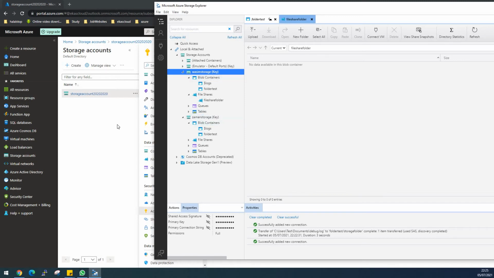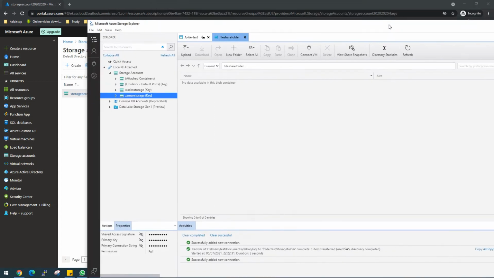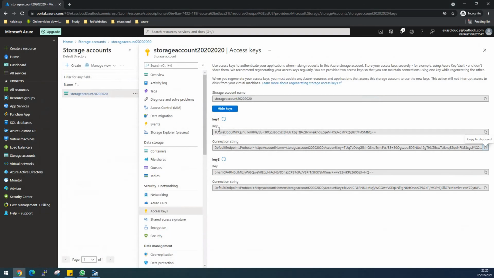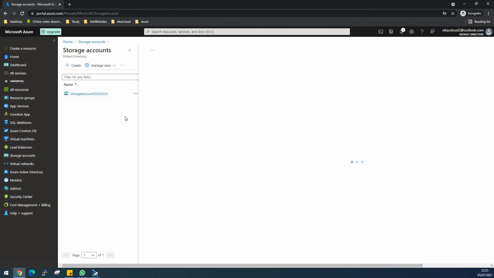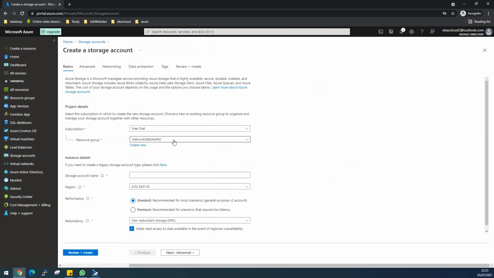Okay, so Storage Explorer is pretty much done, but we will leave this open for a minute because the next topic we're going to cover is the static website. So this is going to be an interesting topic. Let's go back to storage account. We're going to create a new storage account here. We want to keep it differentiated.